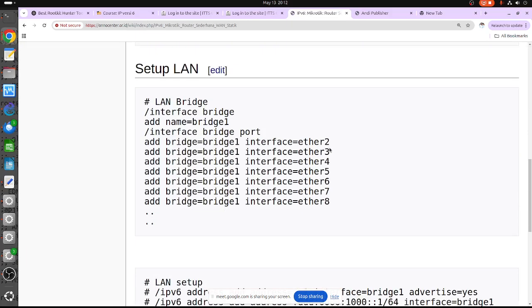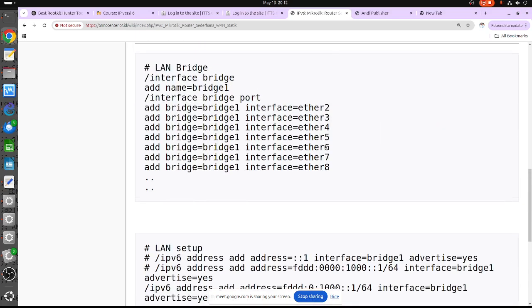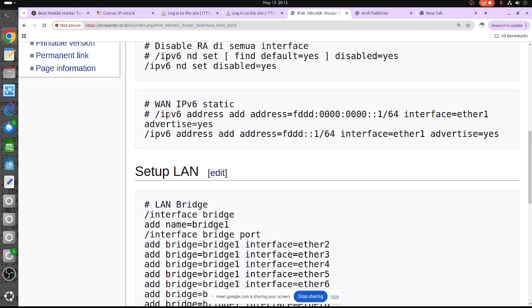I will try to set up the network using this one. So in the internet connection, we can set up, for example, FDDD:1::/64. So I will set up this one.